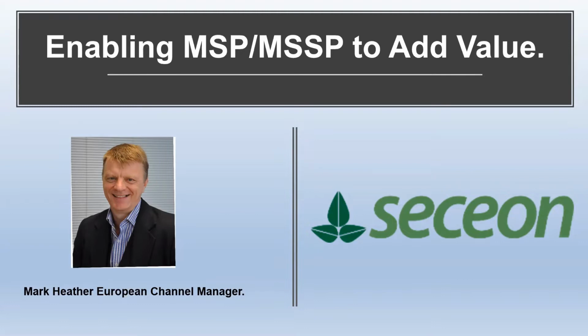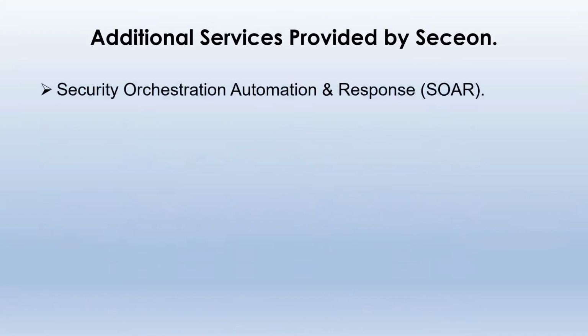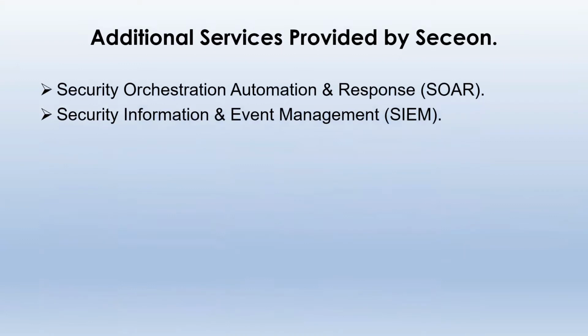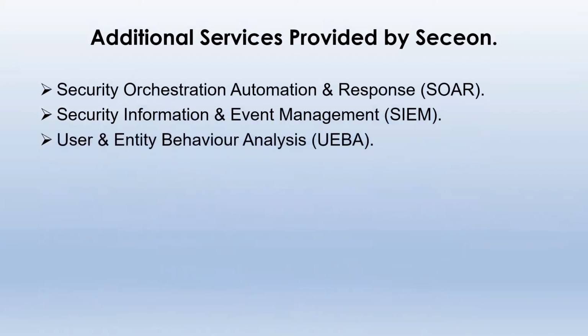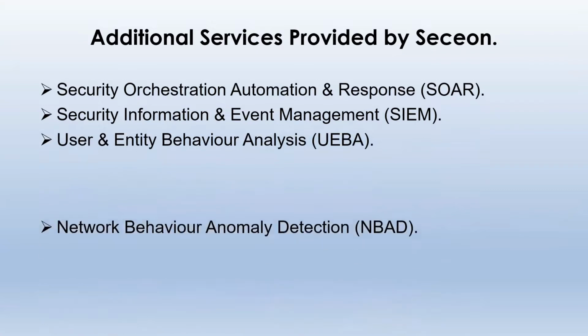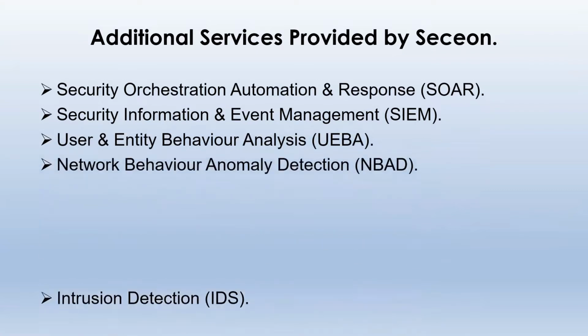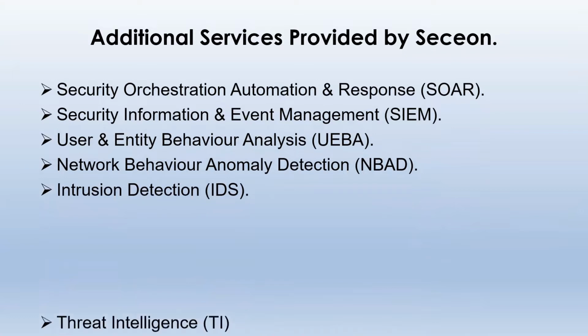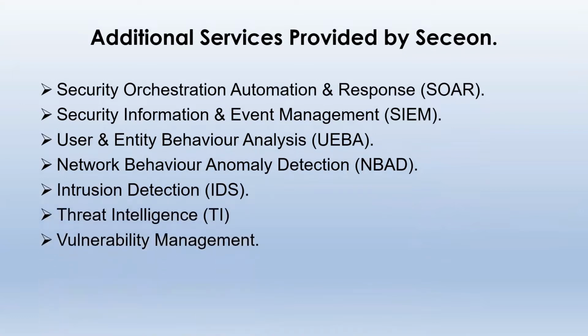Seceon is an open threat management platform already being used by MSPs and MSSPs around the world to provide a full SOC service, combining security orchestration, automation and response, security information and event management, user and entity behavior analysis, network behavior anomaly detection, intrusion detection, threat intelligence and vulnerability management, consolidated via machine learning and artificial intelligence to deliver actionable, accurate alerts that can be automatically remediated.